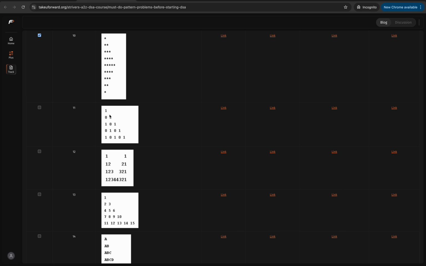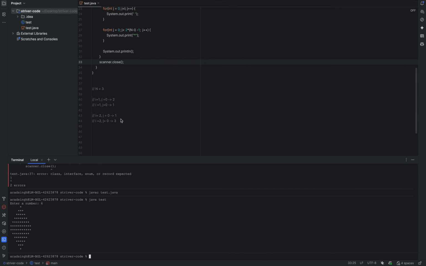That means if I plus j is even, then we are printing 1. But if I plus j, where i and j are indexes, is odd, then we are printing 0. This is one logic we can use. There can be multiple options and logics we can apply to this, but this is one of them. So let's try to code it out.